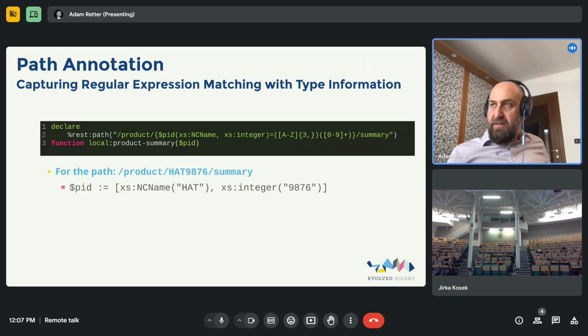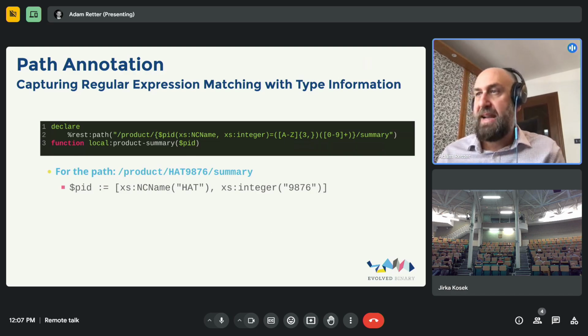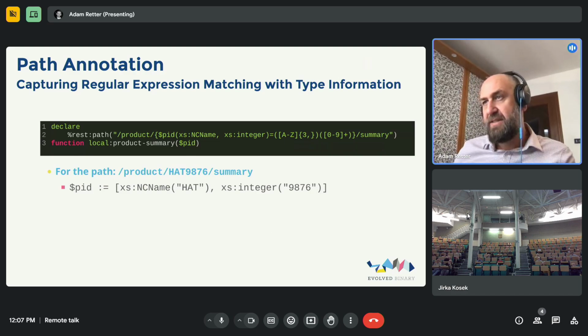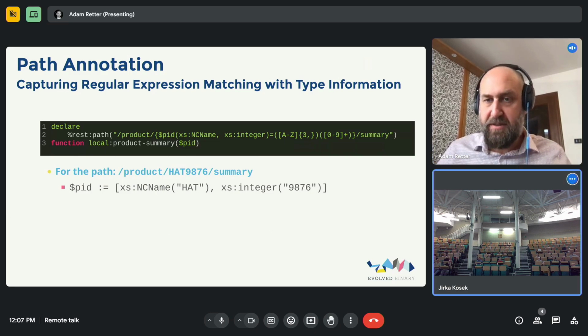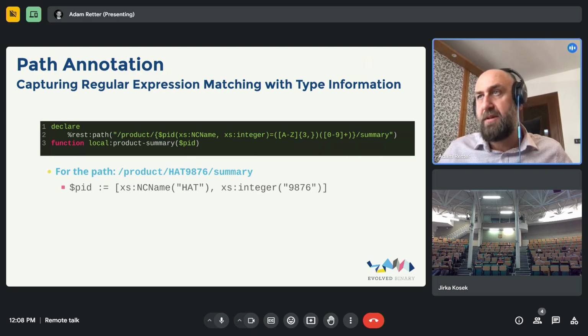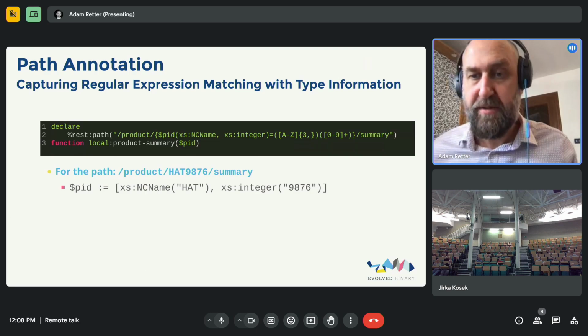What this is saying is that the first group that's extracted from the capturing groups defined in the regular expression must be convertible and converted into an xs:NCName, and the second group must be convertible into an xs:integer, and if it is convertible, then we convert it. So our array no longer contains two strings. It now contains a hat, which is of type xs:NCName, and it contains a number 9876 of type xs:integer. So we've regained the ability to explicitly convert our types. And we further restricted our URI constraint. These things have to convert, otherwise the URI is not matched against the HTTP request.